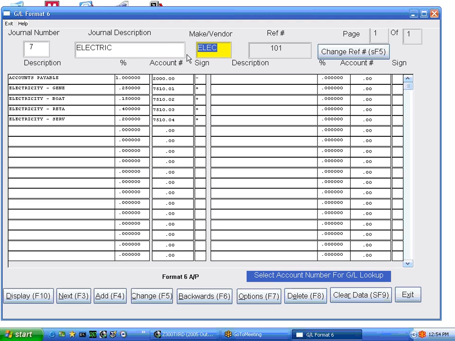You can make that code whatever you want. That's the code you're going to put in your AP record. You may have one code that is for 5 or 6 different accounts payable things. For example, if you wanted to have a profit and loss for each department, then on your expense accounts you would probably have an expense for every single department, and you'd want to do exactly what we're doing here. And we're saying, okay, I can call electric. It might be in all my maybe mortgage payments, things like that.